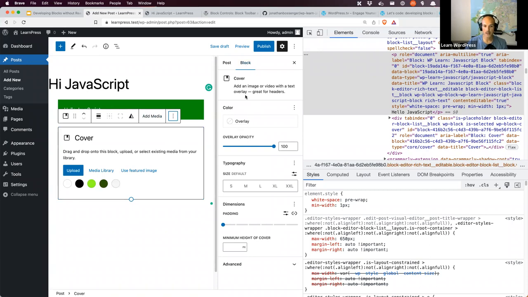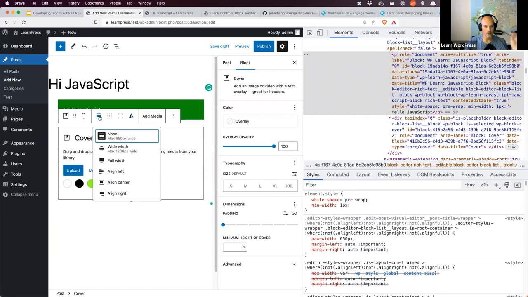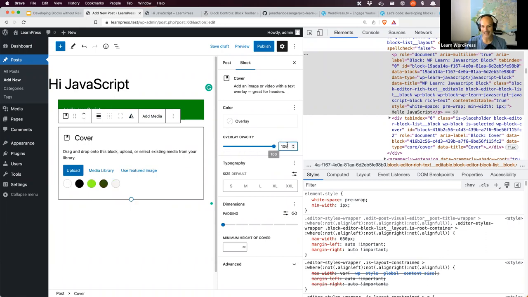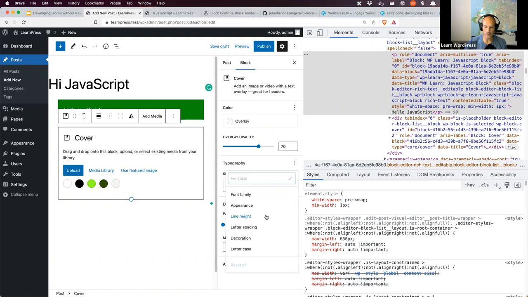It's the block tab over here, and it adds additional features and functionality if that's coded in the block. You'll notice that the toolbar has very specific icons and look and feel, and the sidebar has different icons and a different look and feel. The toolbar ones are typically just icons, and when you click on them, they open up a bit of a menu and you can do certain things. The sidebar options are bigger controls that you can do more things with. Here there's a slider and a value that I can set, or I can set typography settings, or change this to a custom size, or all kinds of stuff. It gives you more that you can do and more control.